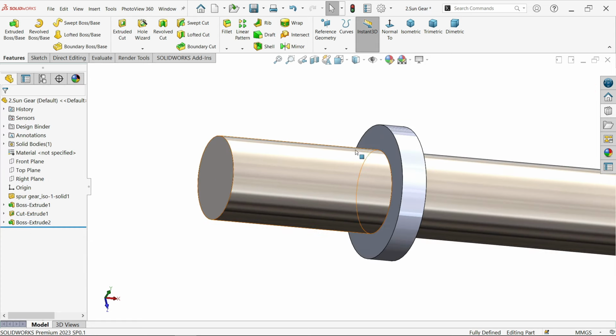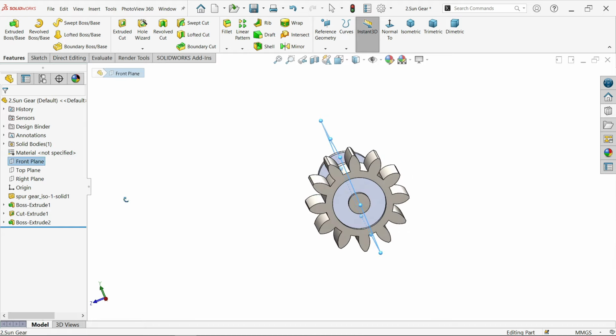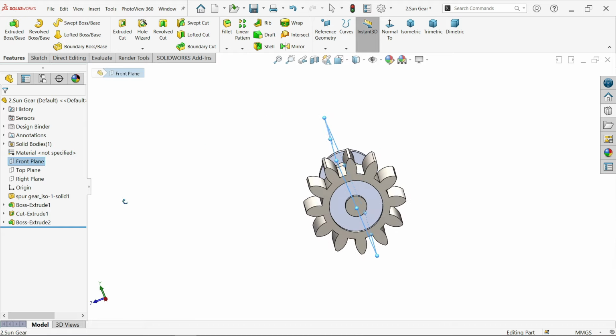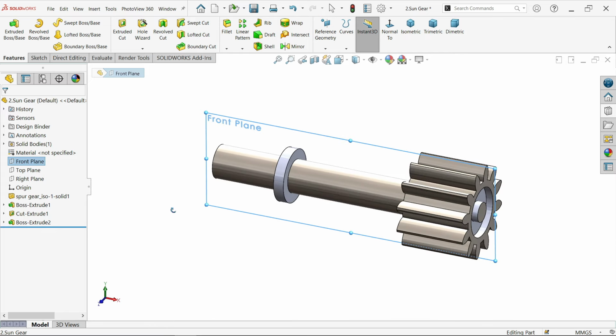Let's check this distance. Select this face, hold shift key, this face, and you will see normal distance 10 millimeter. This is what we like to keep. Now let's check. See, the plane is exactly at center. That's why we make coincident relation while assembly.